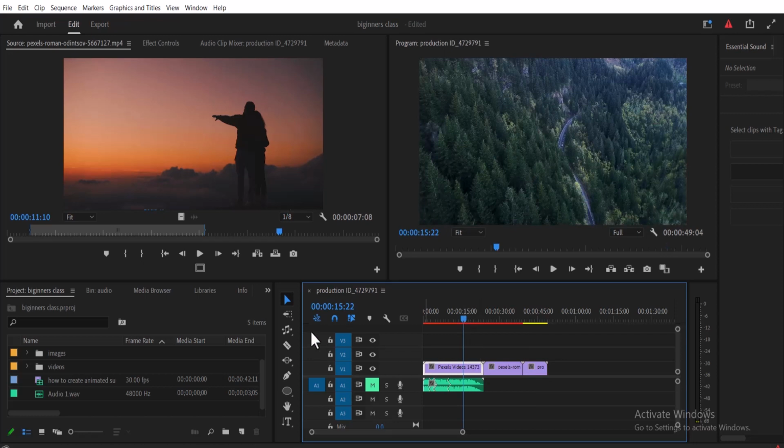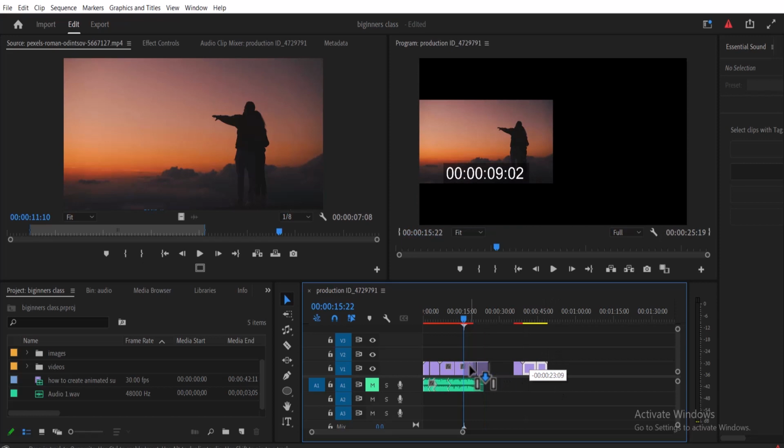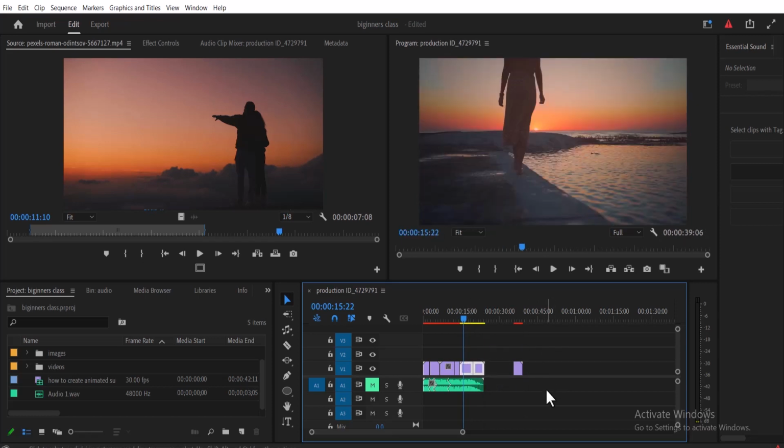Okay, I can make some cuts. So I'll just make some basic cuts here. And I'm going to select these first 3, probably, move them to this position, and select these last 2, and move them to this position. We're just making a basic edit today, and select this and delete it.